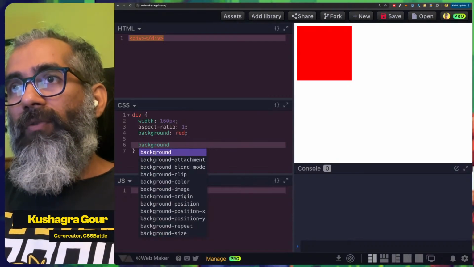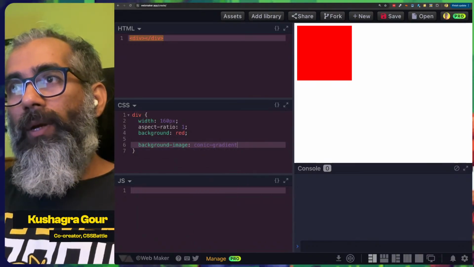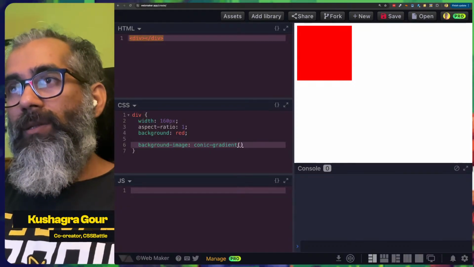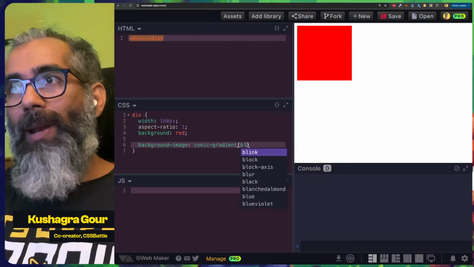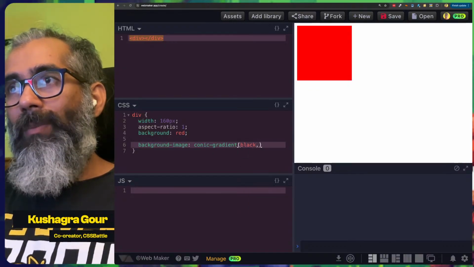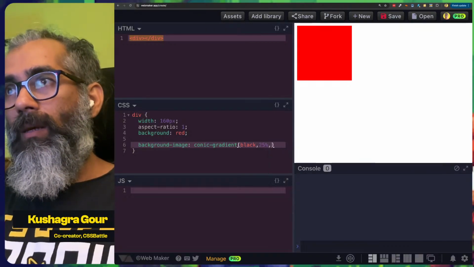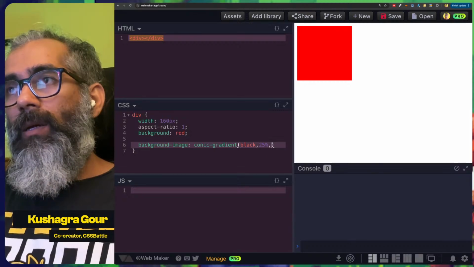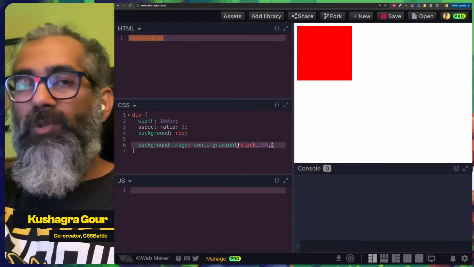Like if we put in a background image that is a conic gradient. Let's start with one color, let's say black. You take black till 25%, and remember, conic gradient color stops are in terms of angles, right?